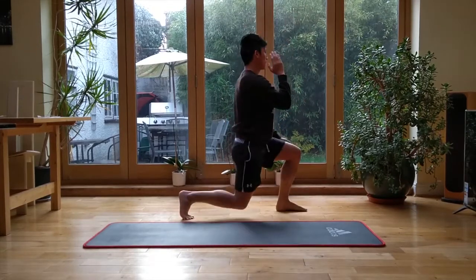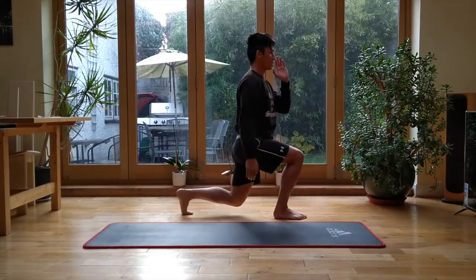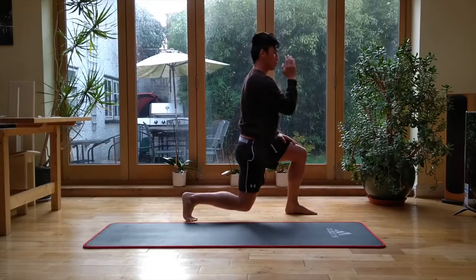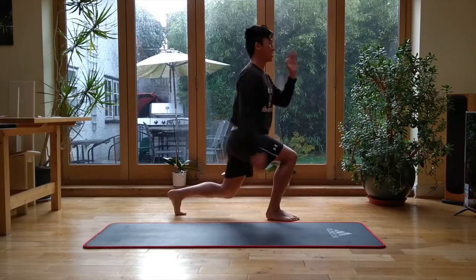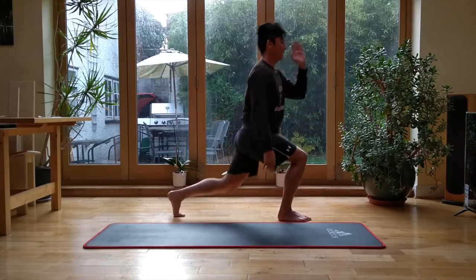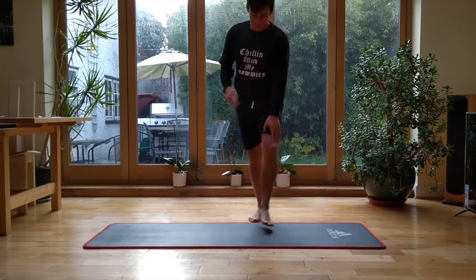Keep that front knee at 90 degrees and keep that back knee around 90 degrees as well. We're going to maintain a vertical torso, so keep that chest high, keep that spine high, chest open, your head looking forward and up slightly. Keep your weight evenly distributed between your front and back foot, so it's sinking right into the center. If you're exhausted like I am, just go into a reverse lunge, taking out the jump but continuing the move for 3, 2, 1 and break.